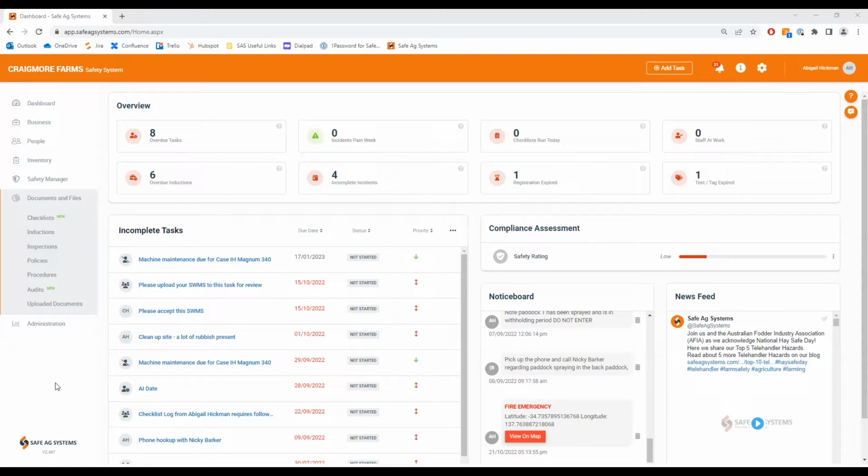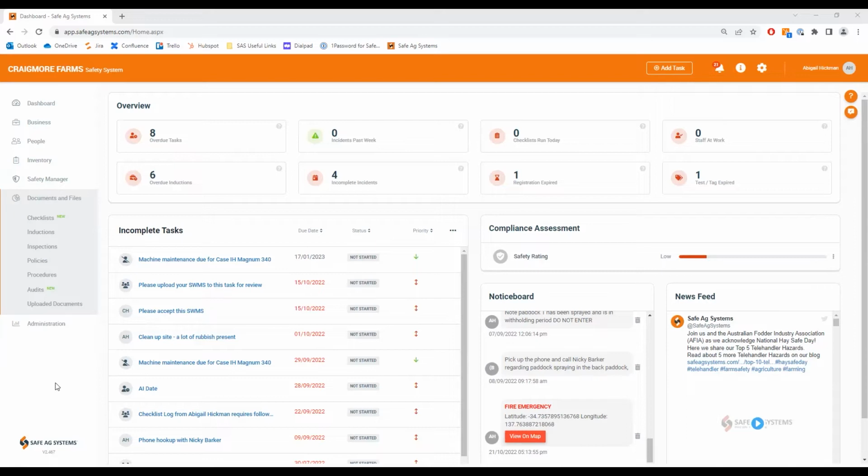checklists are essentially forms which you can build to capture information from the person completing the checklist. These are useful for things like pre-start checks. Inductions, which will be covered in a separate webinar, are a process of introducing workers to the farm expectations. Inspections are provided to prompt you to inspect areas of your business to assist with the identification of hazards and risks which need to be controlled. We are currently in the process of transitioning inspections under checklists, so we will look at these under checklists today.